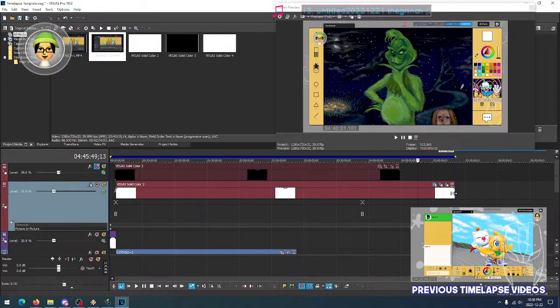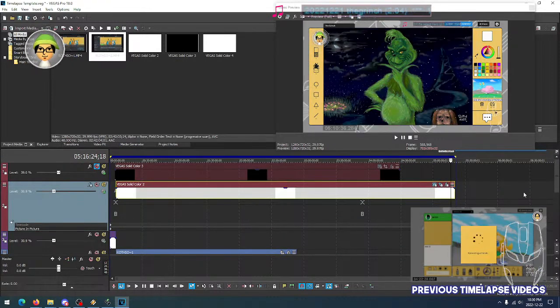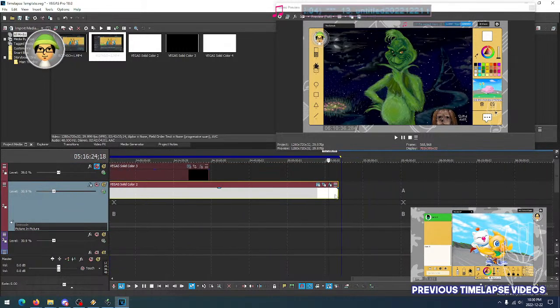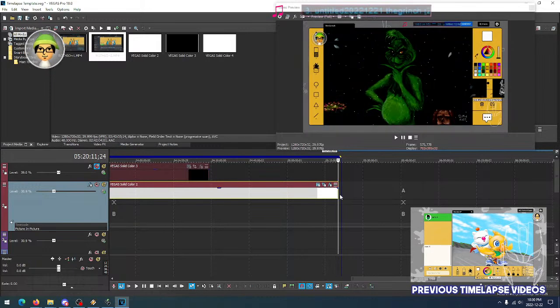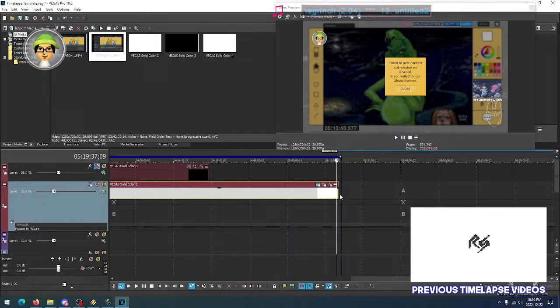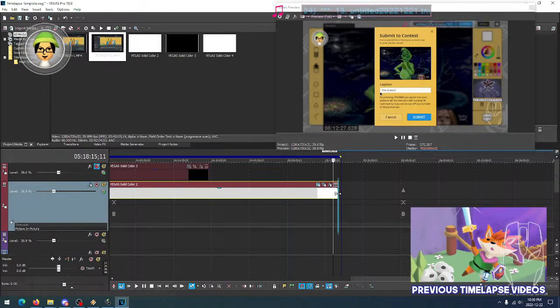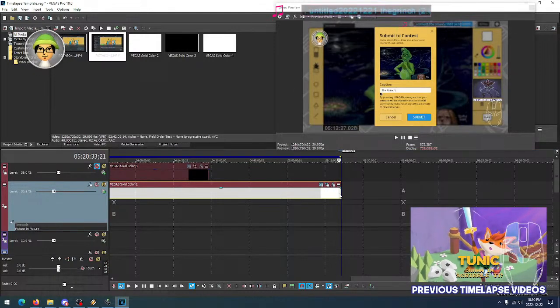So that's why I made sure to cut this part out so that it doesn't overlap or extend too long. But if I go this far, I may have set the contrast for this a little bit different. So maybe I'll just extend this out all the way.